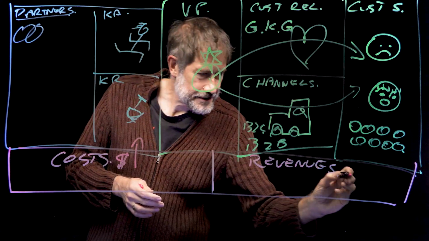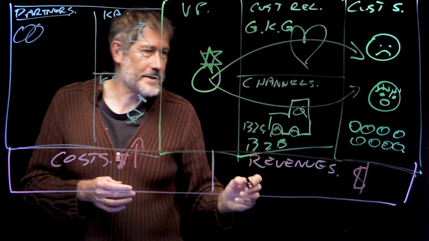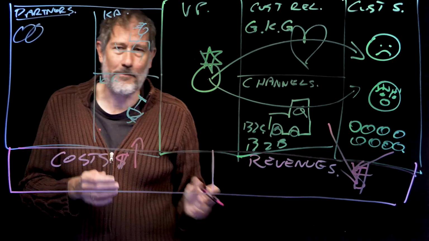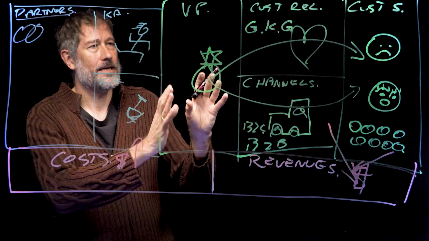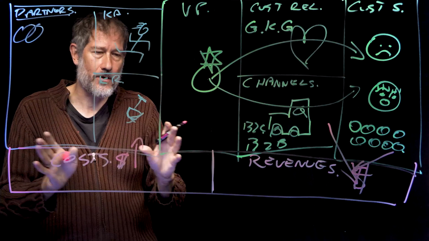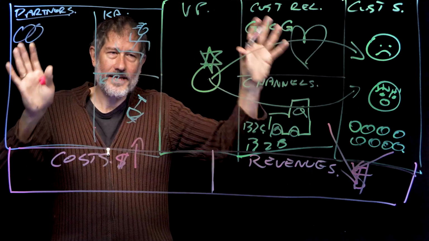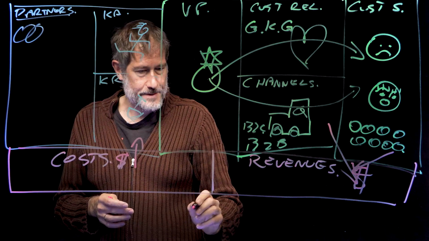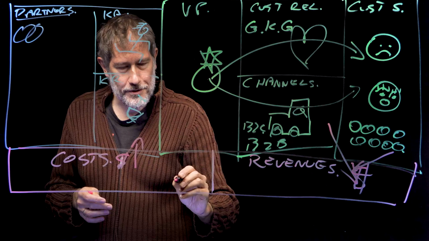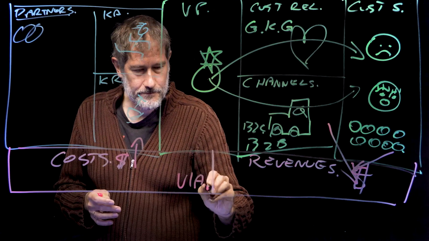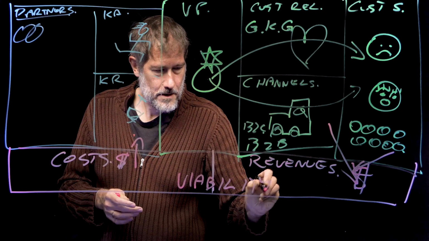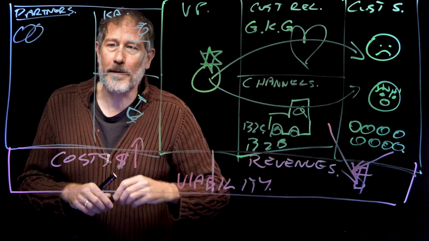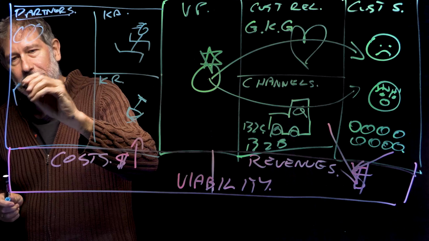And then in revenues, this is really important because this is where money comes in. This is where our customers pay us to actually receive this value proposition. And so ultimately what we know is that all of these things are inextricably linked. So this section here, this bottom section down here, refers to viability. So is the idea viable? Is it successful? Could it be profitable? Over here we talk about feasibility.